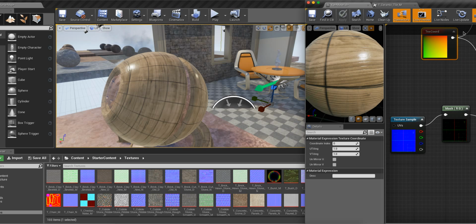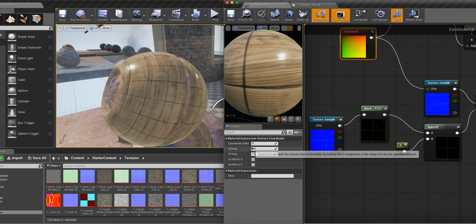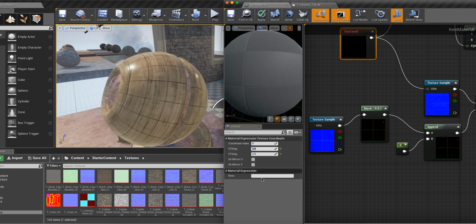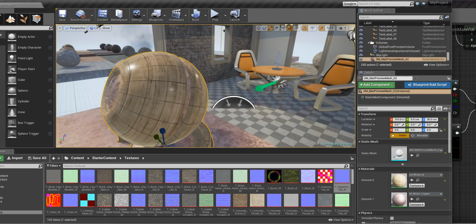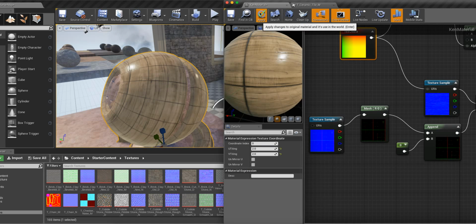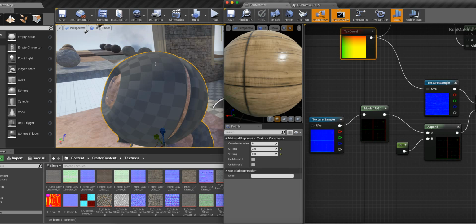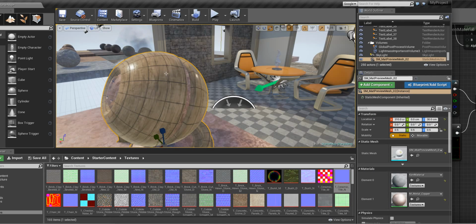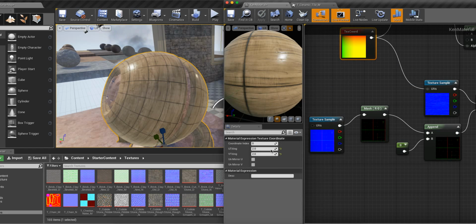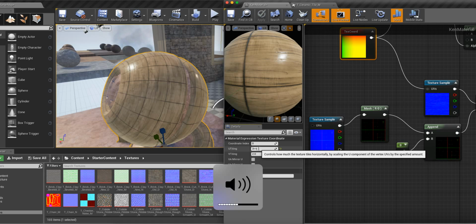So the one other thing I want to do, now that I have this texture coordinate system, is I think that these panels are a little bit too closely spaced together. And so what I'm going to do is, by selecting my texture coordinate and going in here, I'm going to go to tiling. I'm going to just double that. Oops, and then I will forget to hit apply. Maybe 3. Oh no, whoops. Sorry, other way around, I think. 0.5.